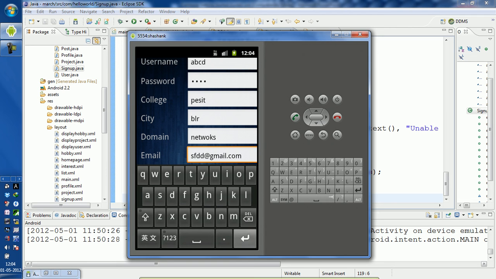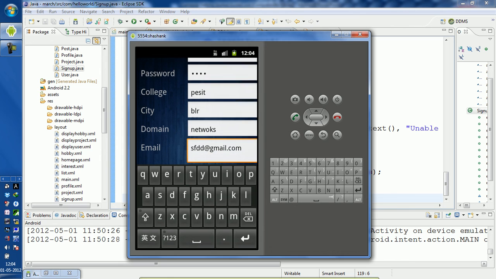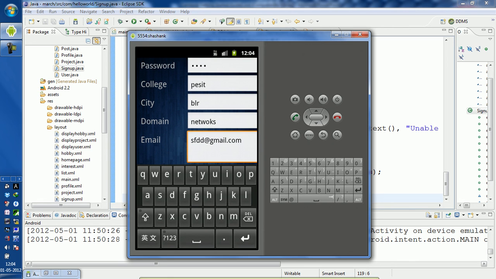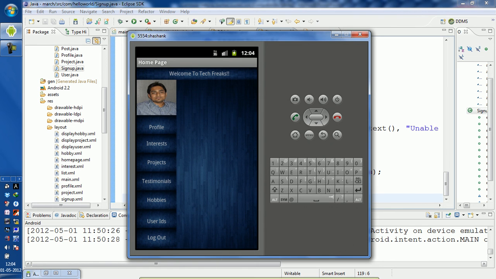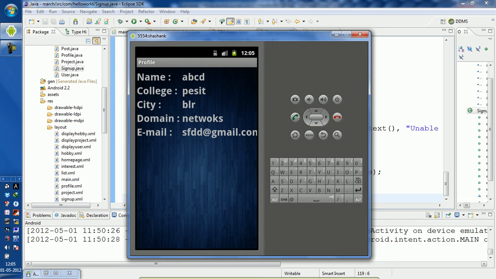Now I want that button, this button, Get Started. Yeah, so now we have successfully signed up. Now if I go to the profile, it will show you all the information that I entered in the signup page just now.